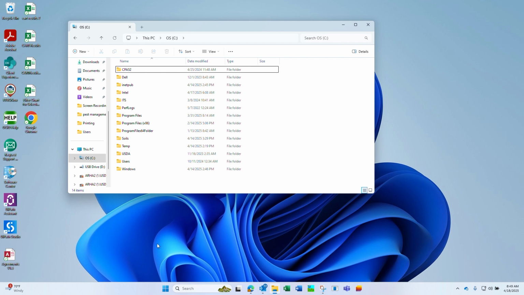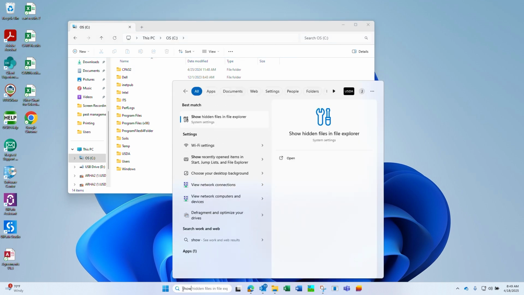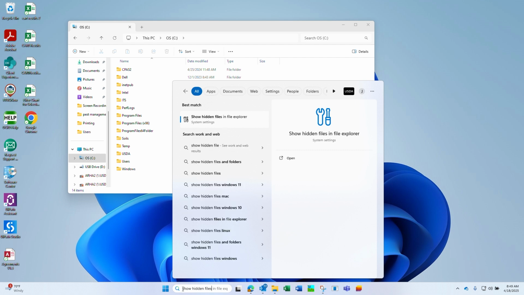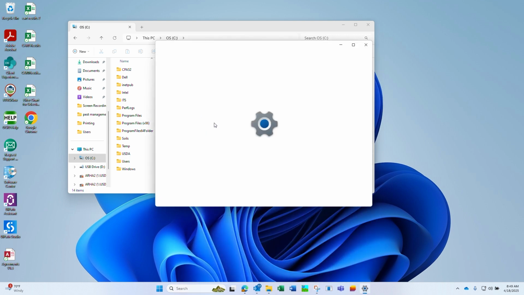So what I'm going to do is go down to the Search button and type in Show Hidden Files. When I do that, it has an option to go into the system settings and change that. So I click on that.